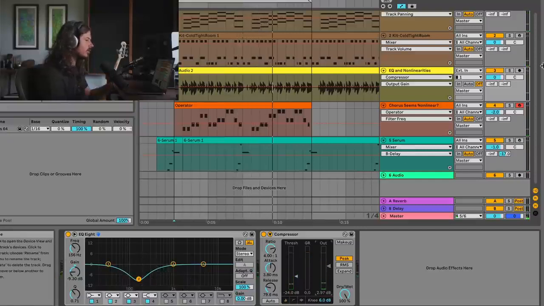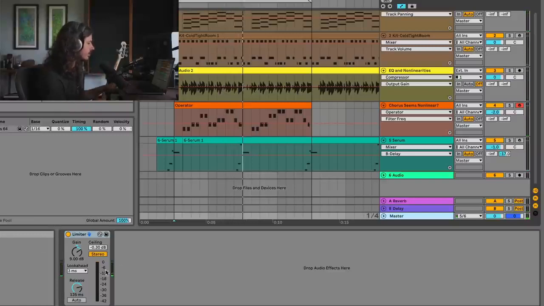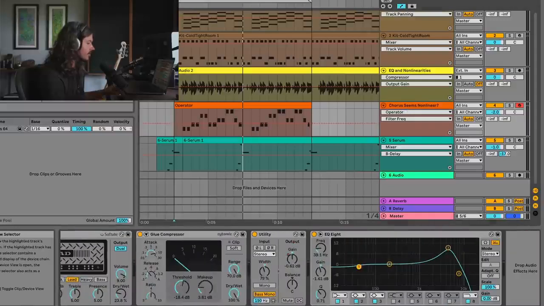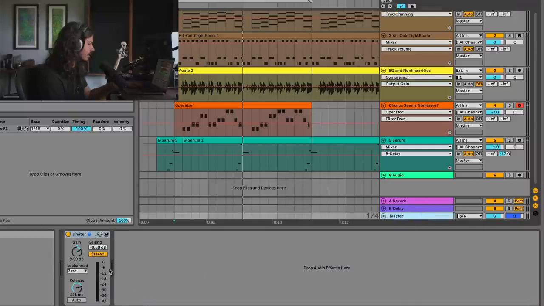Okay, so let's take a look at the limiter now that I've turned that down about 3 dB. Okay, we're getting somewhere. We can see that the limiter is now pushing the signal down a little bit less, and it sounds a little better. Now, something else we can do is take a look at this low-end bass. This low-end bass is making a lot of deep subs, right? So I can take a look at this, and I can see that there's some challenging happening here.